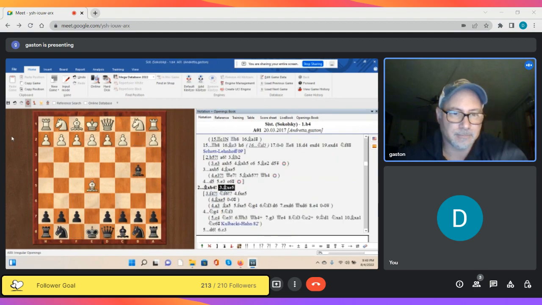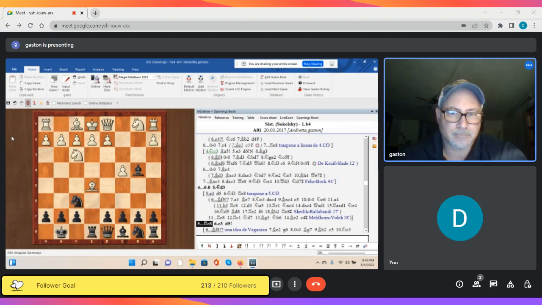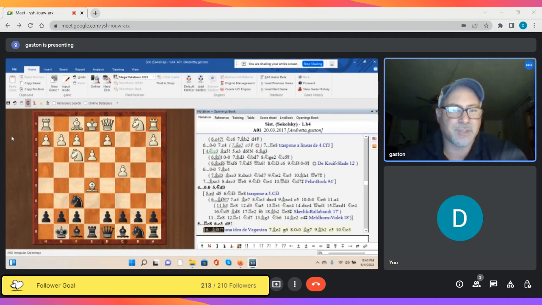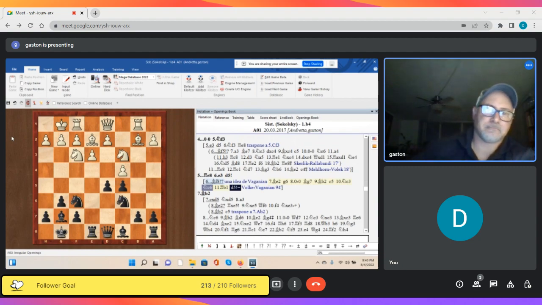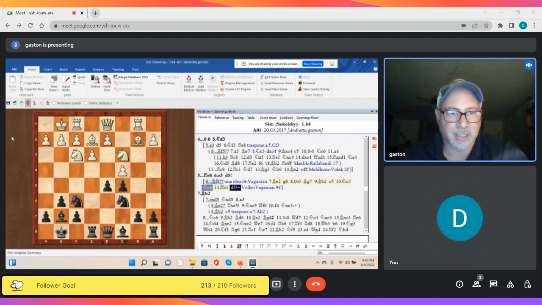Bishop e2, take, knight f6, castle. And here, yeah, d5 is a good move. But I like the idea of Baganian. He plays bishop f8. It's very interesting and very solid. Bishop e2, c6, and c5. And I love the black position. Super easy, for sure. Super logical play, right? b6, bishop b7. I mean, it's beautiful play.